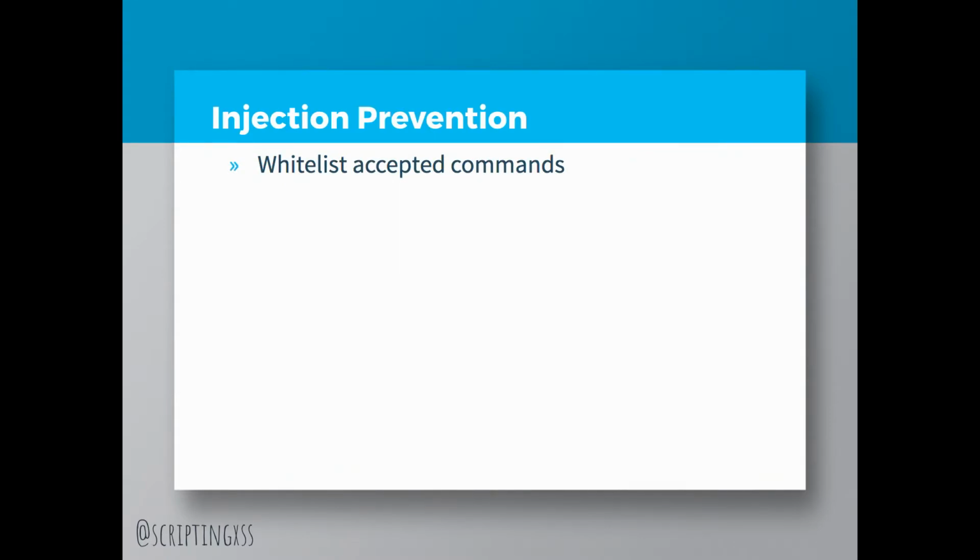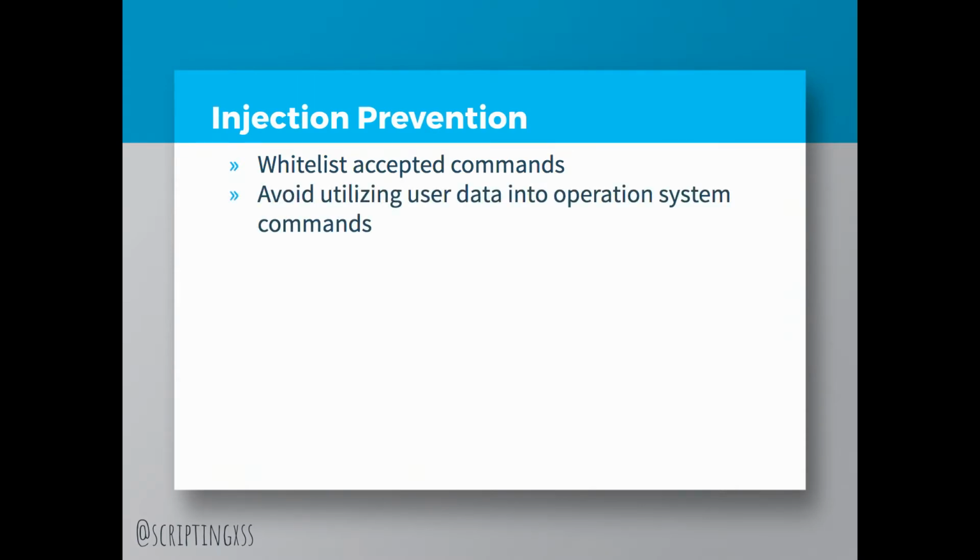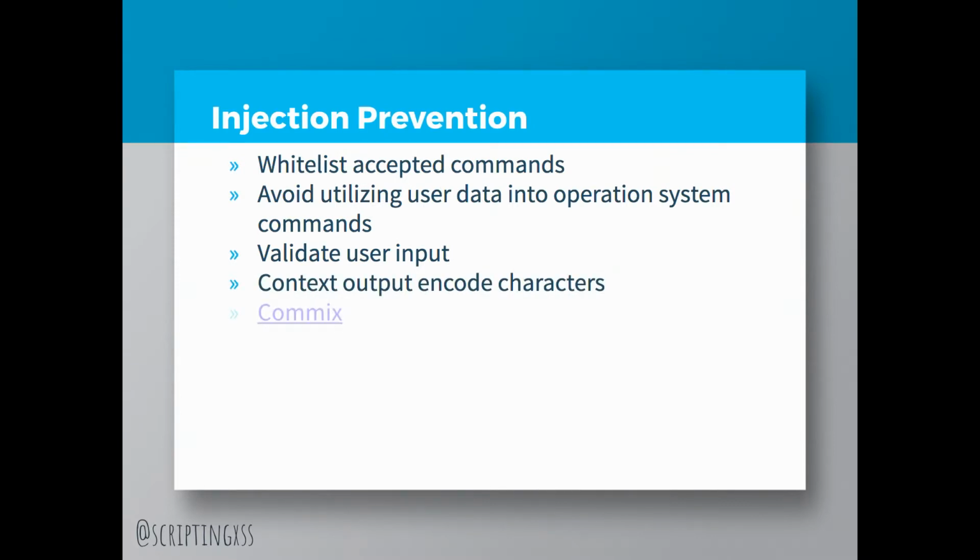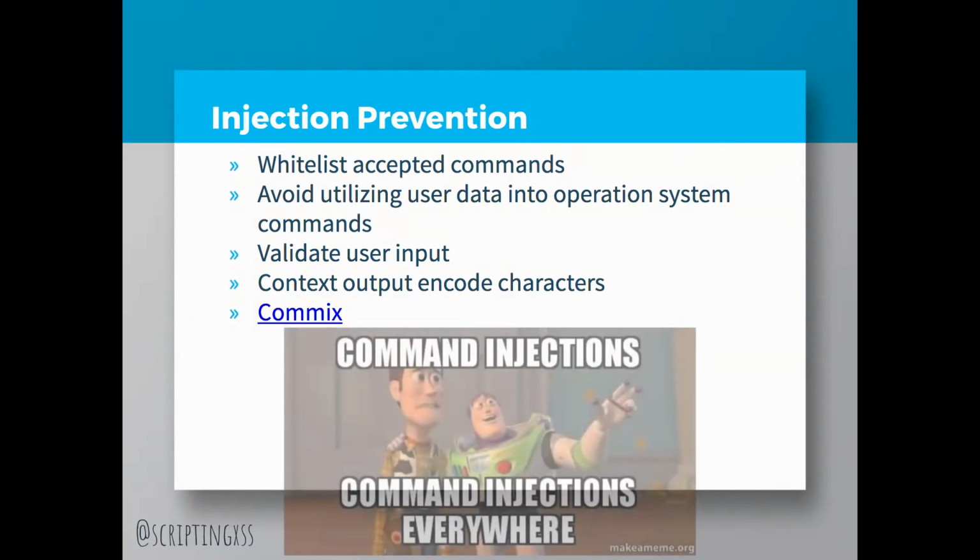So, injection prevention. Again, I'm speaking more towards command injection, even remote code execution or cross-site scripting. But you want to whitelist accepted commands if you're going to use something like ping or netstat, whatever it may be, and escape and properly output-encode those dynamic values. And hopefully not dynamic, right? You don't want any user input dynamic, because that's how you can exploit these types of vulnerabilities.